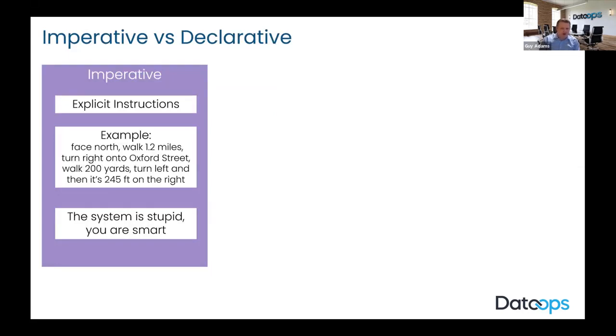Everything falls into one of 2 buckets: kind of an imperative approach, and there are various subdivisions of this, versus a declarative approach. The best way to understand the difference is to think about directions. In a particular place, I want to get to 221b Baker Street, and someone can give me a set of very, very clear, explicit instructions. But I've got to do all of the work here. It's a very clear set of steps to follow.